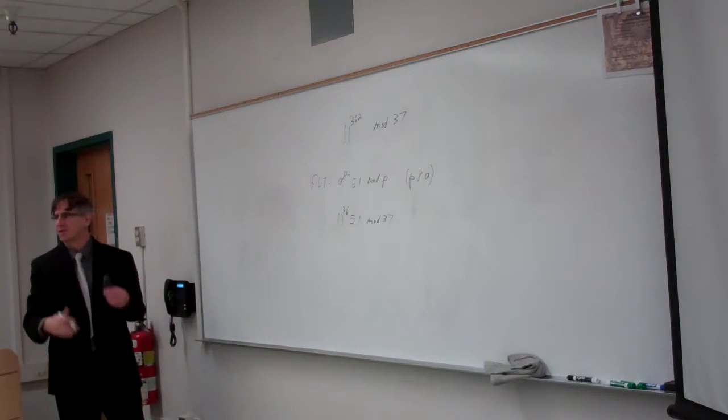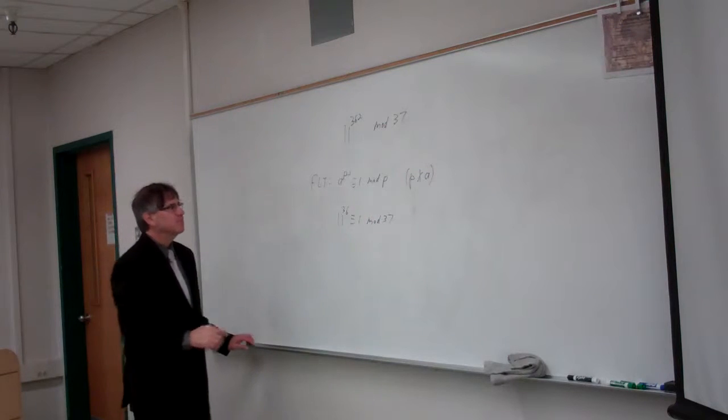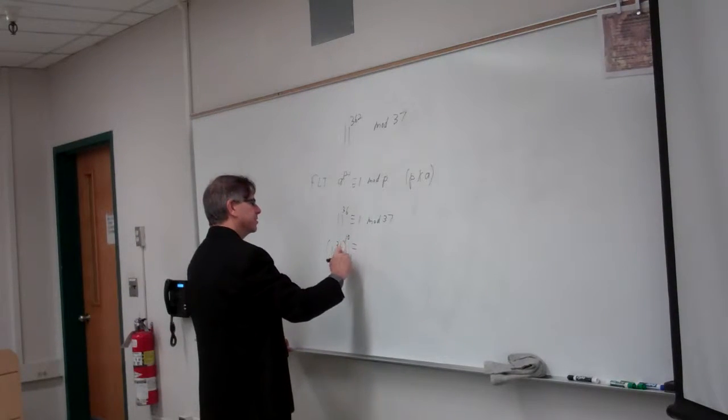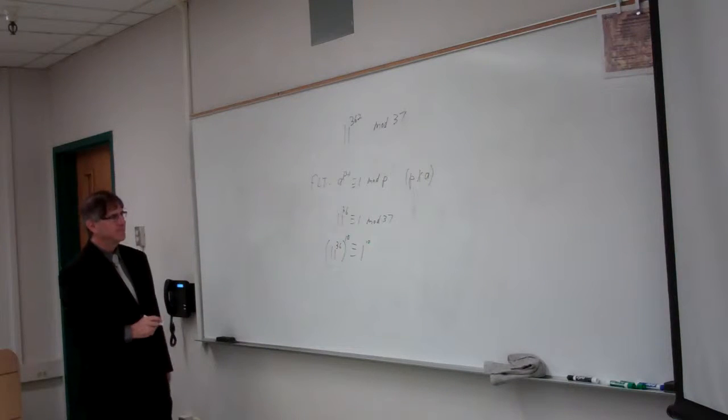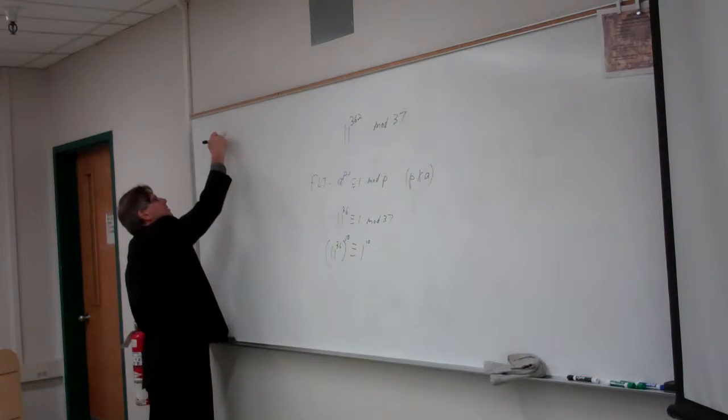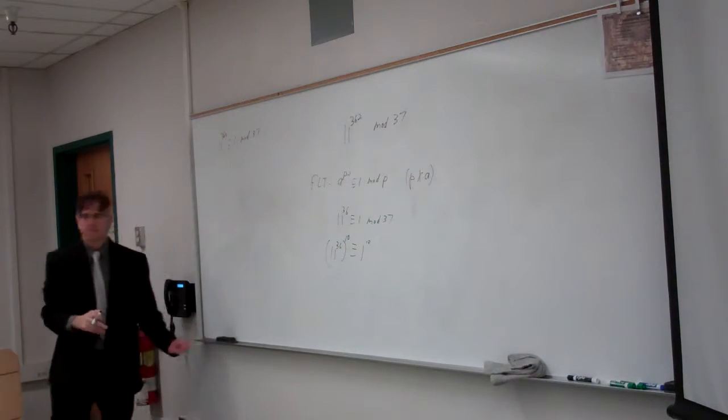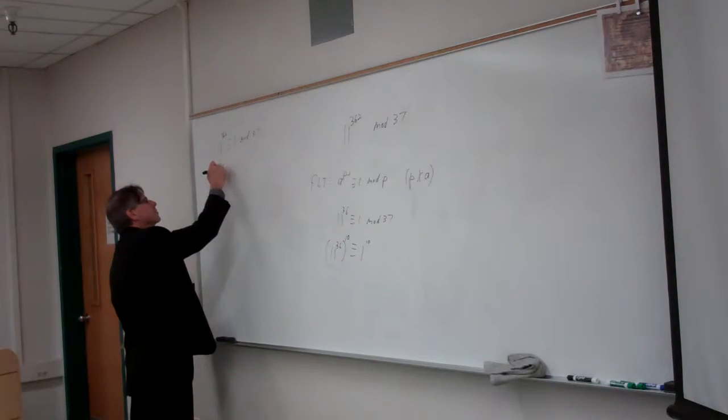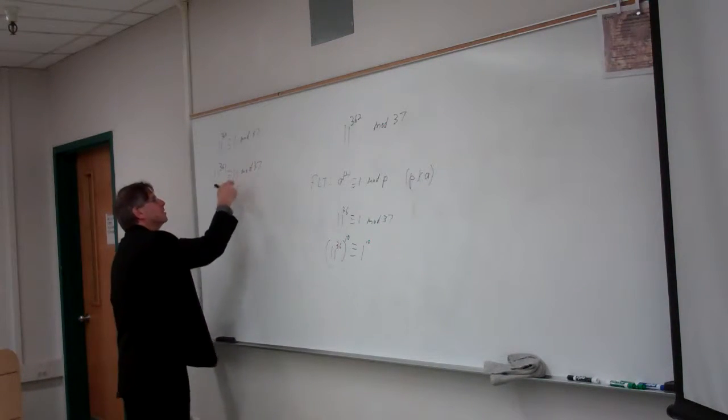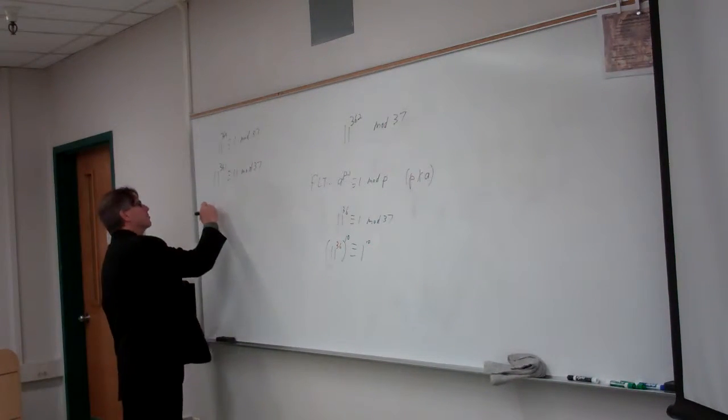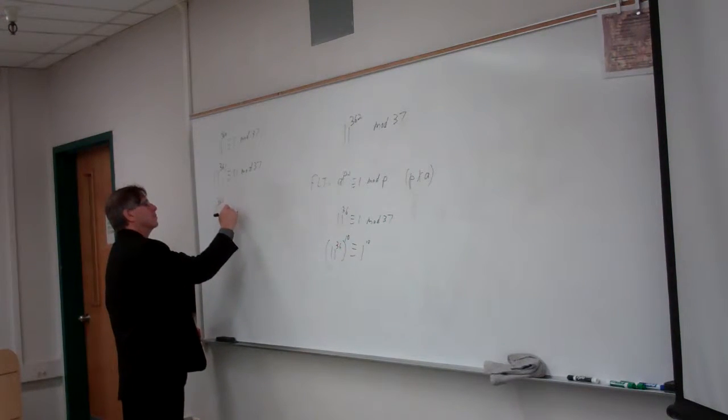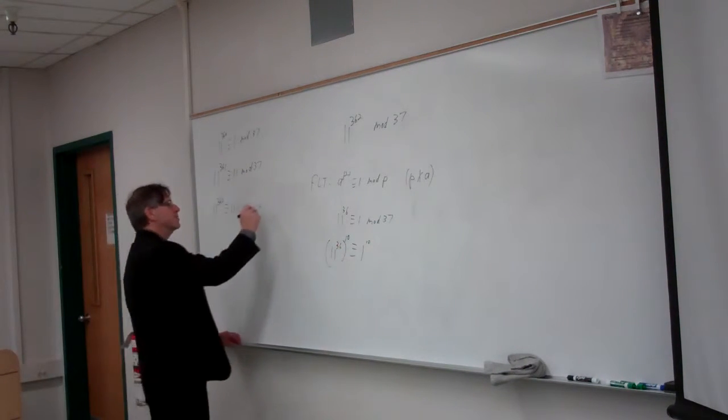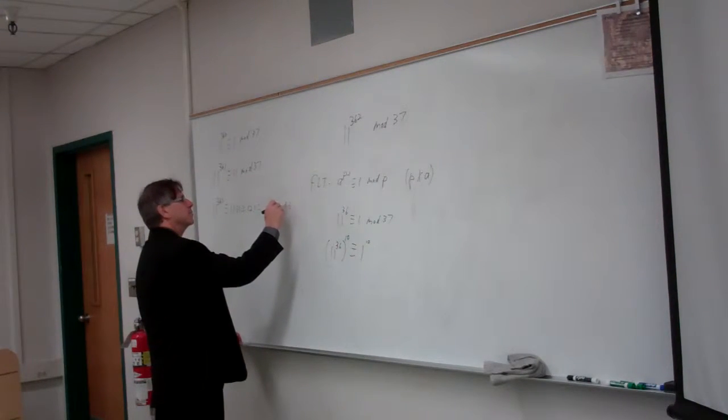So 11 is a prime number, 37 is a prime number, and we're good to go with Fermat's Little Theorem. And the only thing it tells us is 11 to the 36 is congruent to 1 modulo 37. But since we can raise 1 to whatever power we want, and it's still just equal to 1, we try to get this into this form. And your first thing is just raise everything to a 10. So 11 to the 360 is congruent to 1. And now we just have to do 2 multiplications to actually find 11 to the 362. So one multiplication is times 11, and another multiplication is 121. And you use your calculator on that, and that turns out to be 10 more than a multiple of 37.